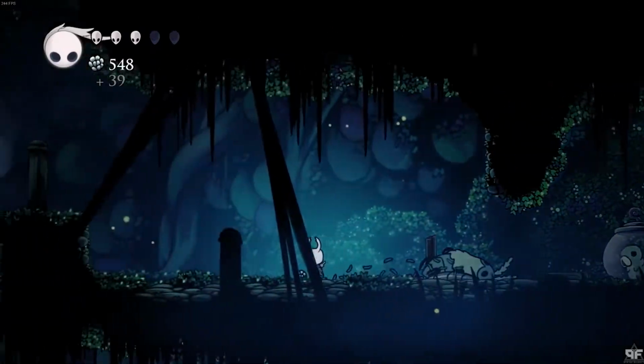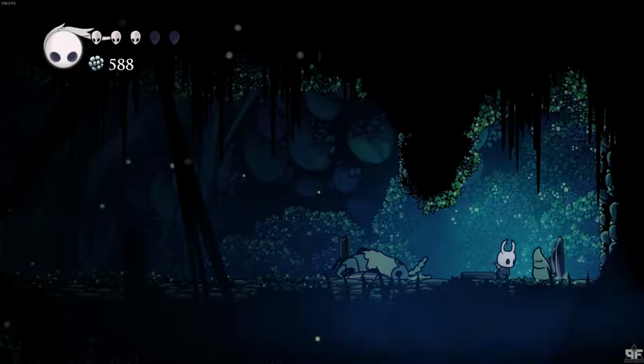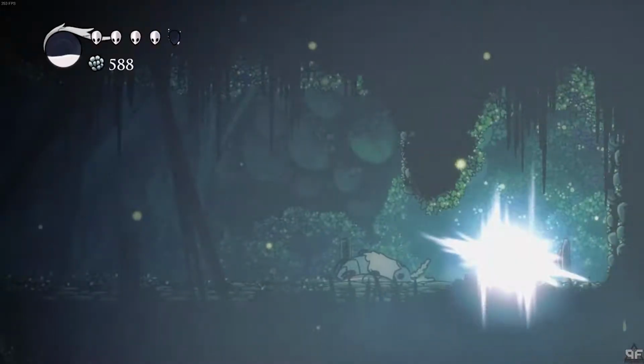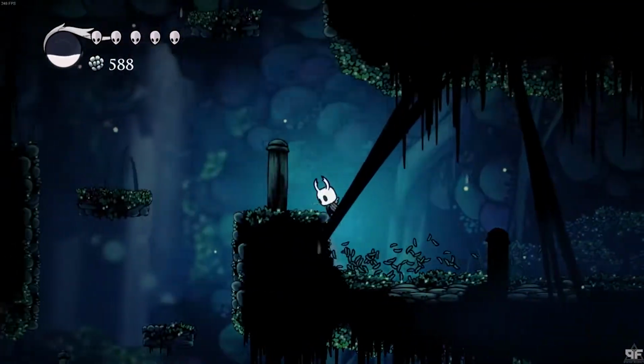That one was much easier. I think the key with those guys is just speed and jumping. Small caterpillar! Yay! Celebration. There's the jump we couldn't make. Yes! We're on the other side of the room. We can actually reach Hornet.